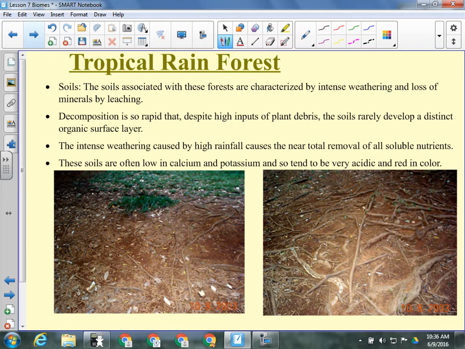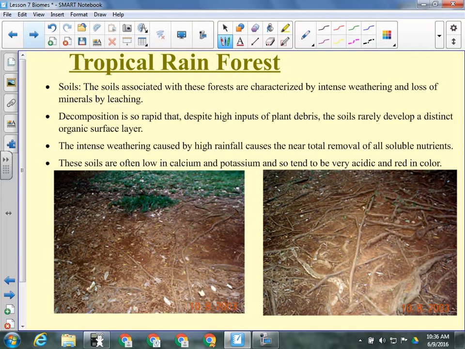It's too cold and dry. Nothing that can decompose things, like mold and bacteria, can grow there, right? Here, mold and bacteria and insects and other decomposing organisms are plentiful. So a tree falls in the forest, it makes a sound, and then a few weeks later it's gone. It just decomposes that quickly, because of warm temperatures, high humidity, high rainfall.